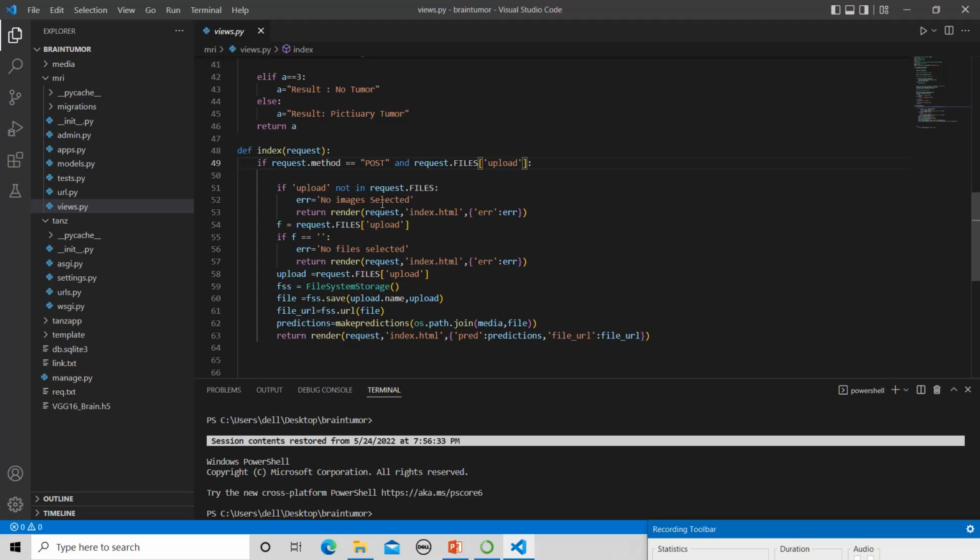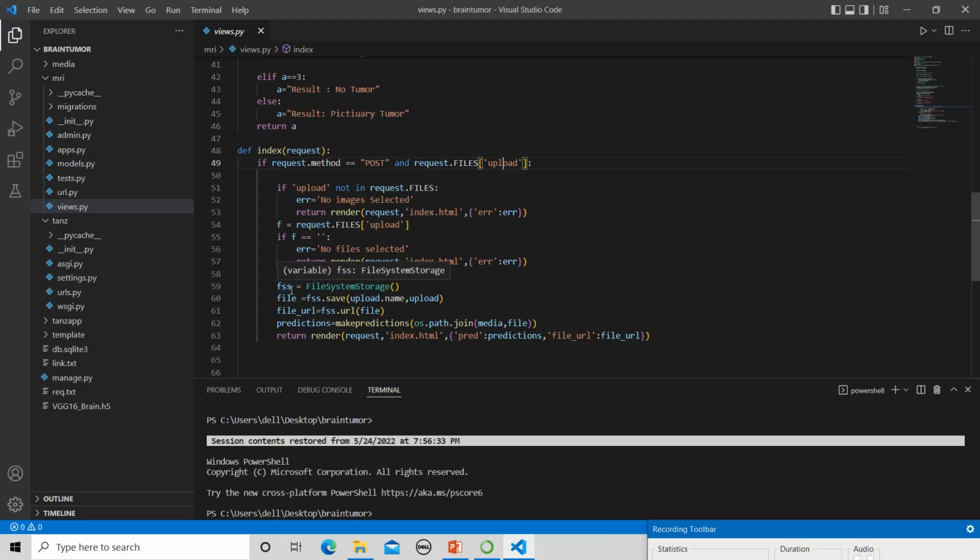Got a point? In the same way, if files are there, I'm going to have request.files, upload it again. If empty, it means no file is selected here. Understood? Return index. I'm going to do the same thing again here. Next, upload the image. Next is here. The learning will start here.